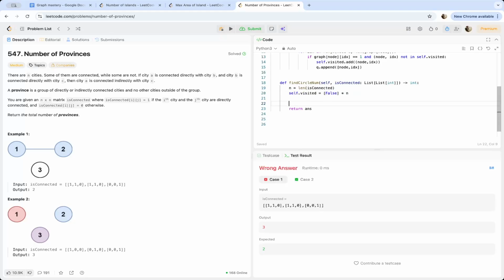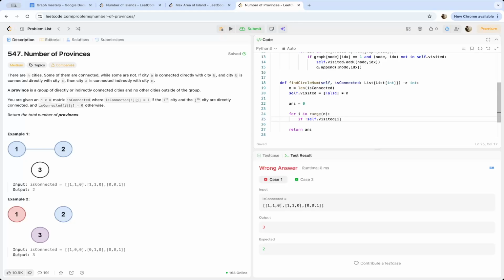Now the next thing I need to do is, answer is by default 0. I just need to do for i in range of my n. That means for every node, if that node is not visited, that means self.visited of i is false, right?